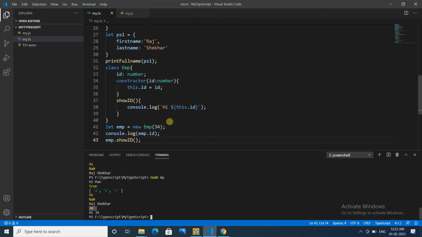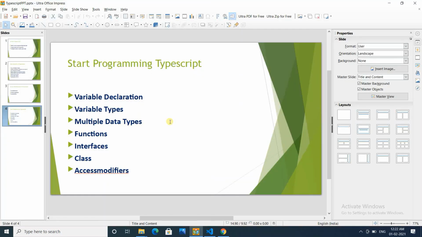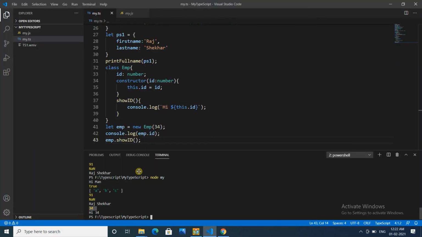Now the last piece we are going to discuss is access modifiers. We have access modifiers like public, protected, and private. If we define a variable as private, then it cannot be accessed outside a class. That is why it started objecting.